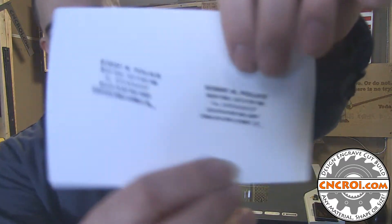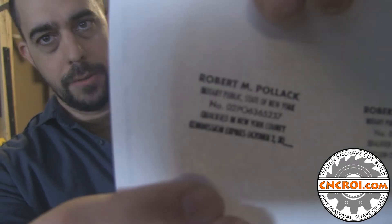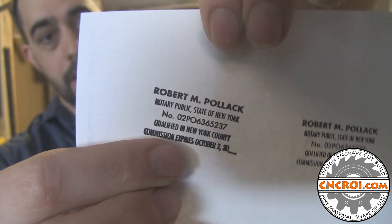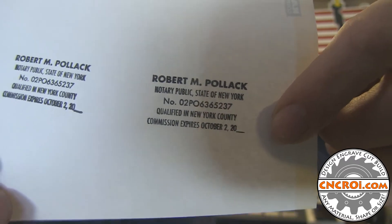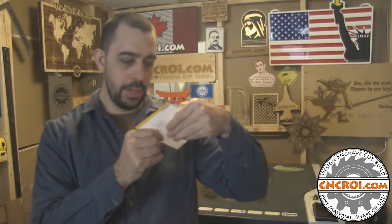As you can see here, we made Robert's stamp — this is the first time I put the ink in there and it worked perfectly. Once the ink had a little bit of time to settle, the results are totally perfect and sharp. Even if you look at it extremely close, everything is nice and sharp. There is no blurriness, there are no double lines, there are no problems that you generally see with cheap stamps.